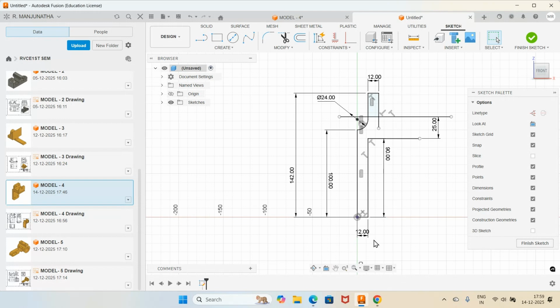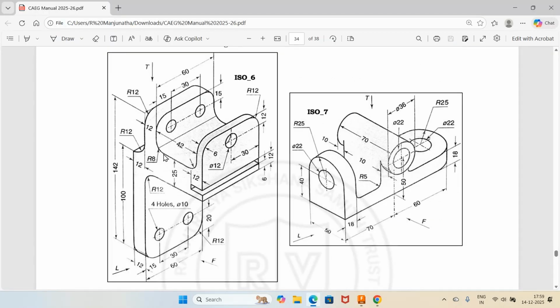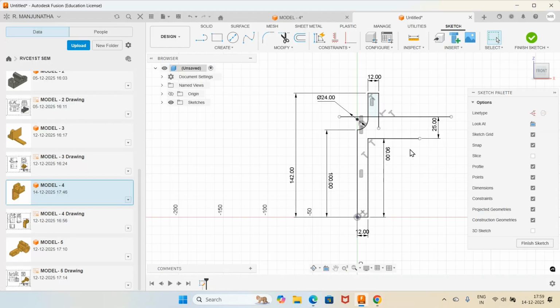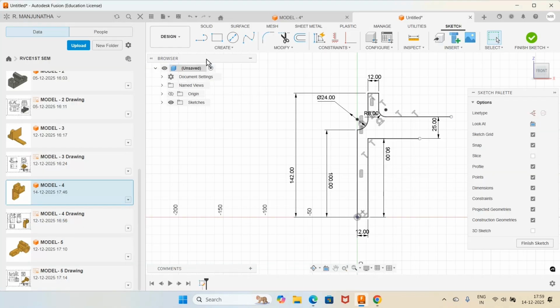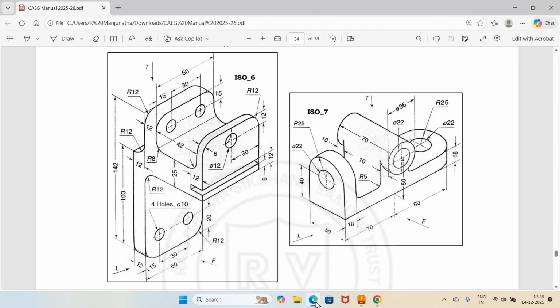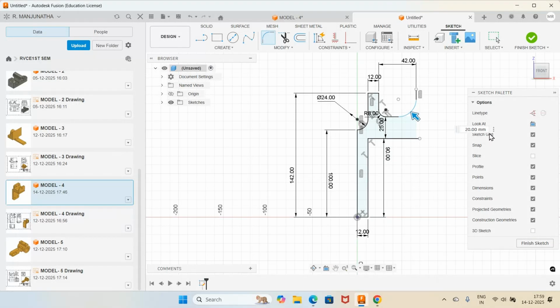Then you go to Fillet. I want the radius to be 8. So go to Fillet, take this line and this line, the radius is 8. Then I need this distance to be 42. Go to Line, select some arbitrary point, then go to Dimension between these two. These two dimensions should be 42. Then go to Fillet between this line and this line. I want that dimension to be again 8. Give the dimension as 8.